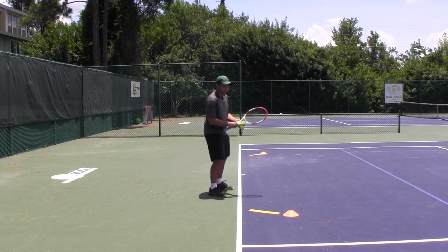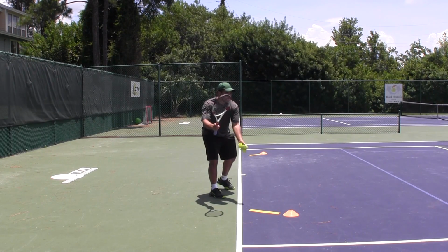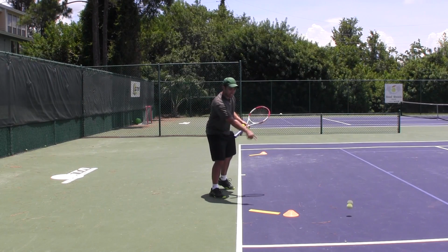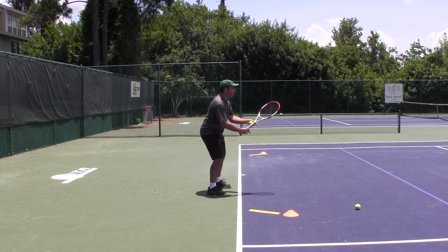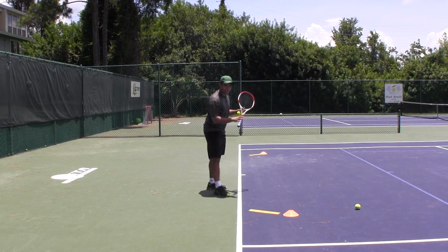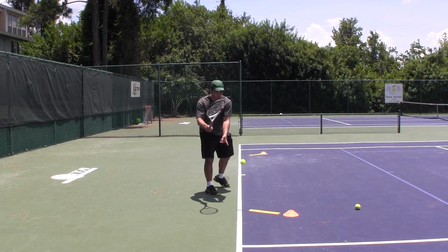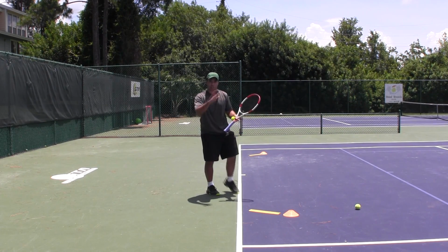So what I normally start off with is I have my students go into split step, unit turn, and then toss the ball into the direction of where I'm planning on hitting it, and see if I'm actually making it into that spot or not. Okay, so let me demonstrate. I go split step, unit turn, toss the ball, down and up. And if the ball is not in the right place, I stop it. So if I go split step, unit turn, and I happen to toss it too close to my body or not far enough in front, I stop and I start again.